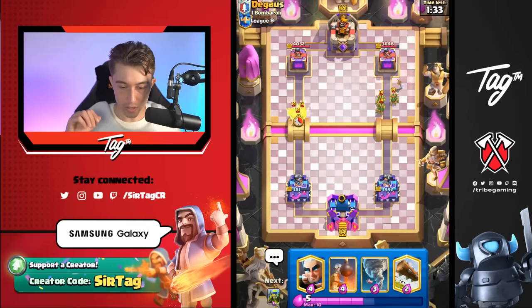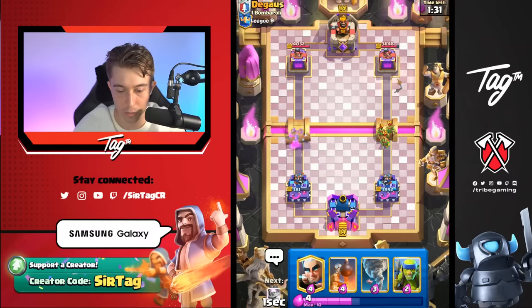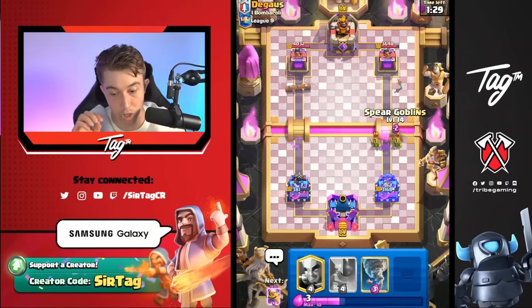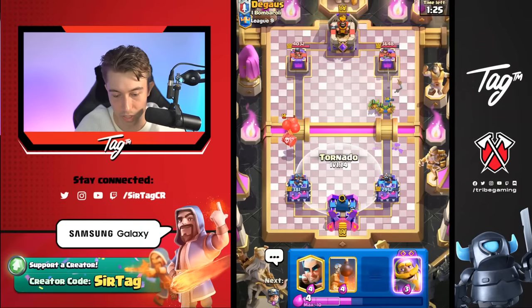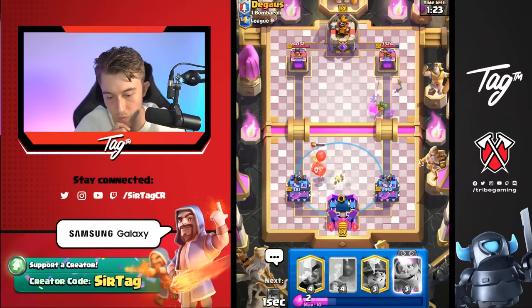L. The reason why I think it's an L is obvious, because I'm down so much chip damage and I'm running a chip deck into another chip player. If I was running Golem, this would be very winnable and achievable, but when I put myself in this spot, then it's really hard. I'm going to go in for the King Tower activation.